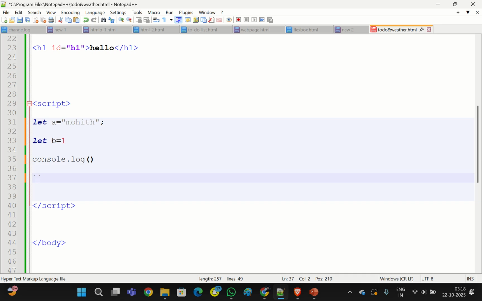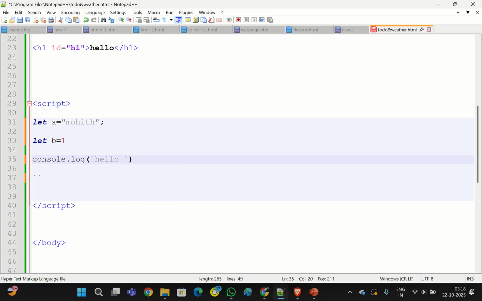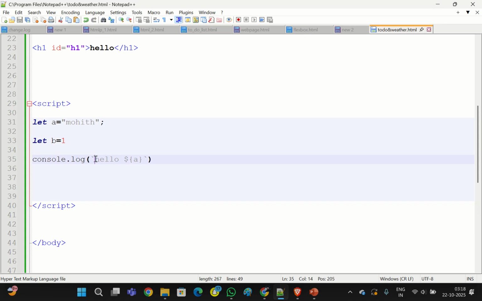Whatever code we are writing in between, like I'm writing hello, using dollar symbol, curly braces, a. We are combining the string and the variable, like hello Mohit. I have used template literals for displaying it.